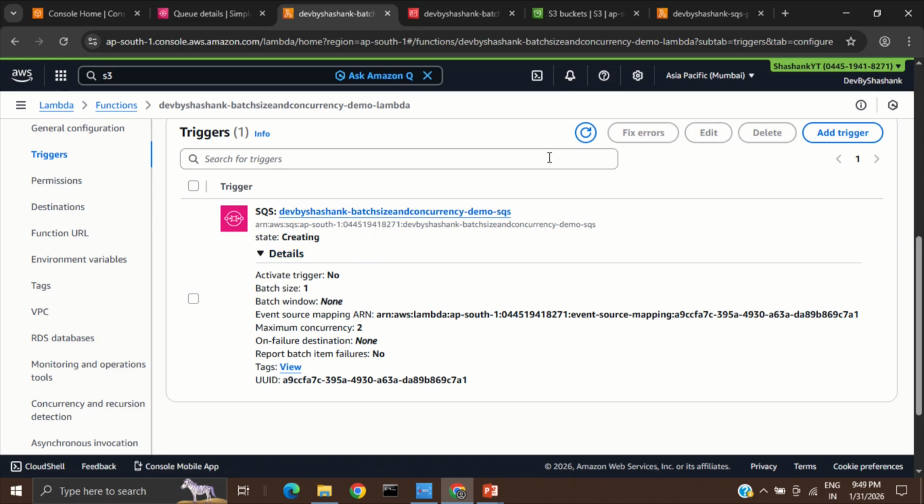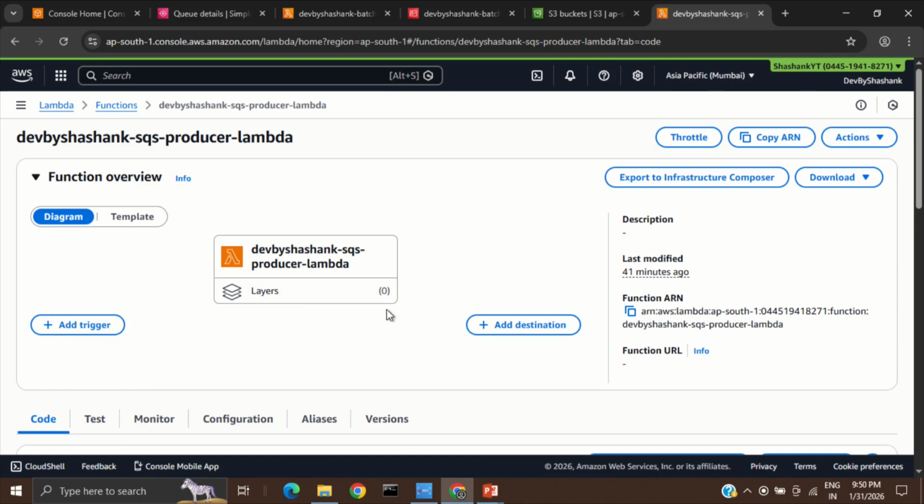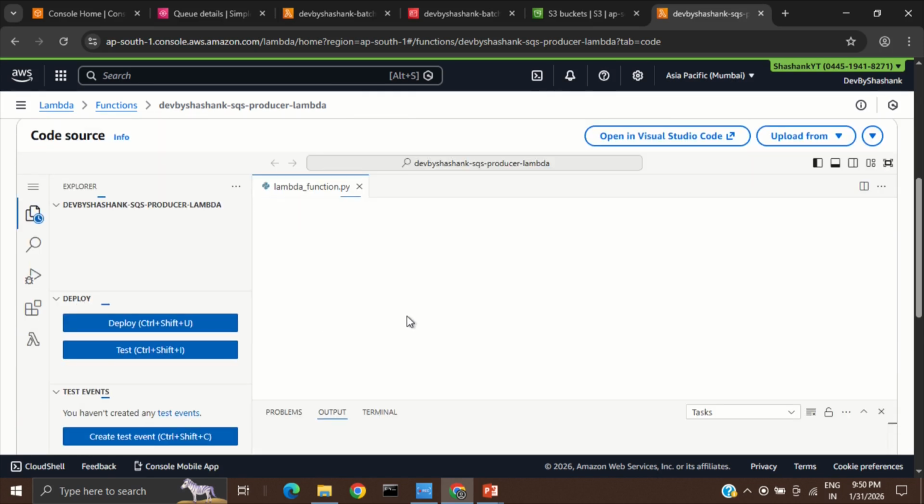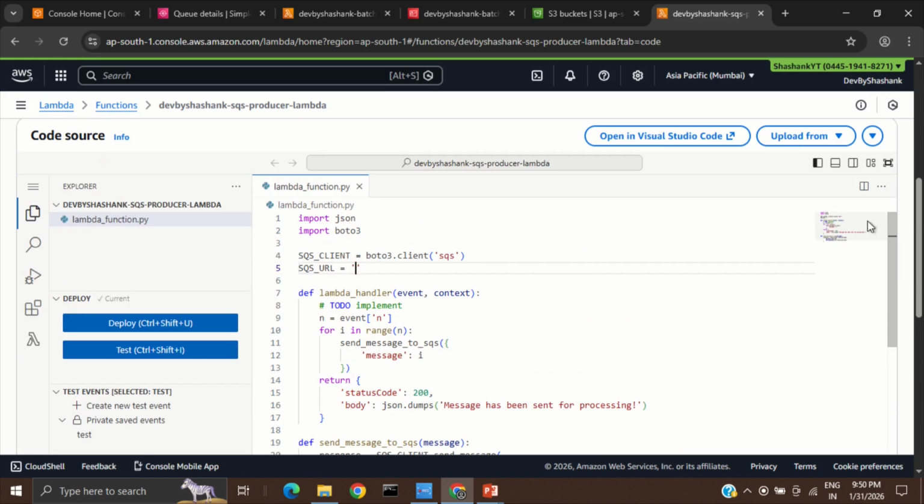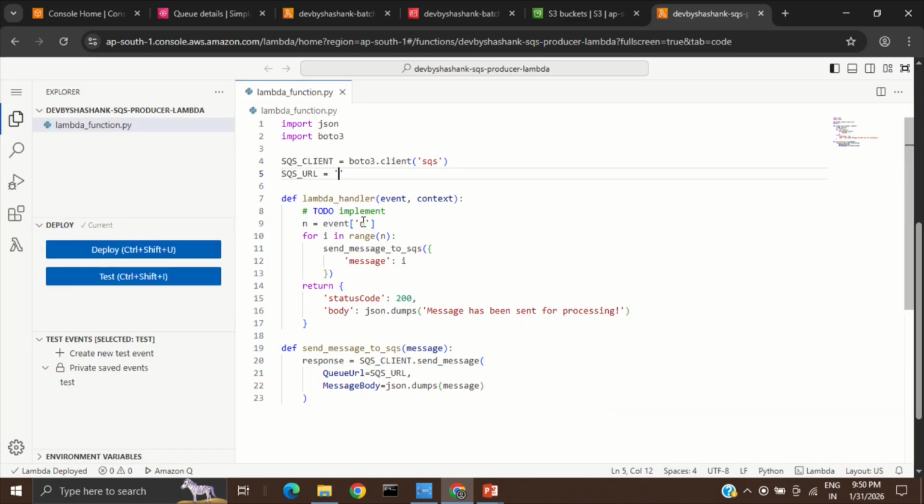And guys, there is one more thing to send the messages to this SQS. I have created a producer Lambda. So guys, this is the producer Lambda that I have created. What it will do, it will receive the number of messages from event and it will send that n number of messages to that SQS.